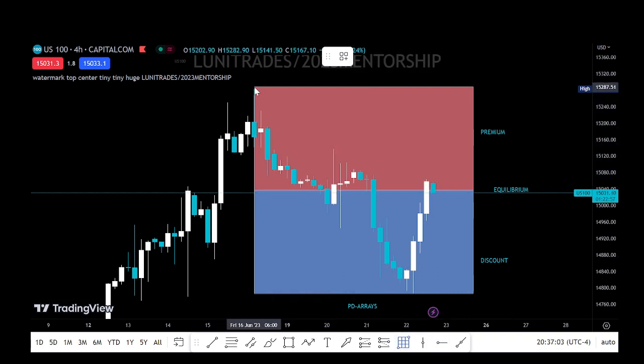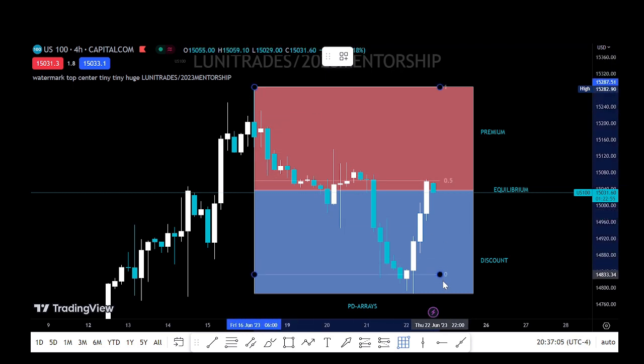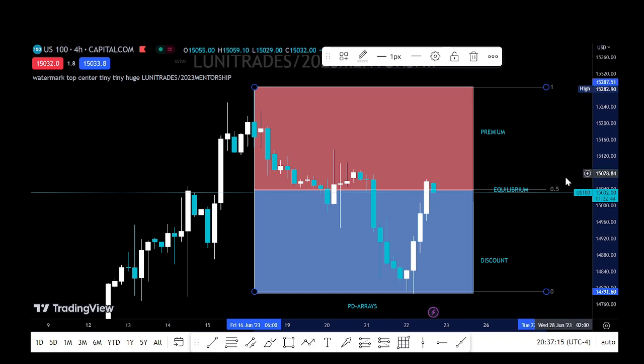So remember, from the top to the bottom, from the bottom to the top, which is what I'm doing now. Can you see? I can extend it out in time, so you can understand what I'm trying to do. Now we have the 1, 0.5, and 0, right? So this is the middle, which is the equilibrium, right? So I pick from this top to this bottom. That's the range.